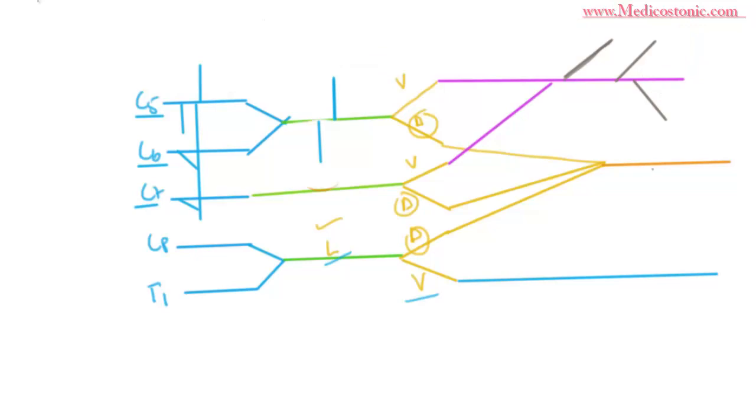Now we'll talk about the posterior cord. From the posterior cord, we have the upper subscapular, the nerve to latissimus dorsi, the lower subscapular, the axillary nerve, and itself the posterior cord will continue as what? If you can answer me this, it will continue as the radial nerve. Let's erase that. Now we'll come to the medial cord.